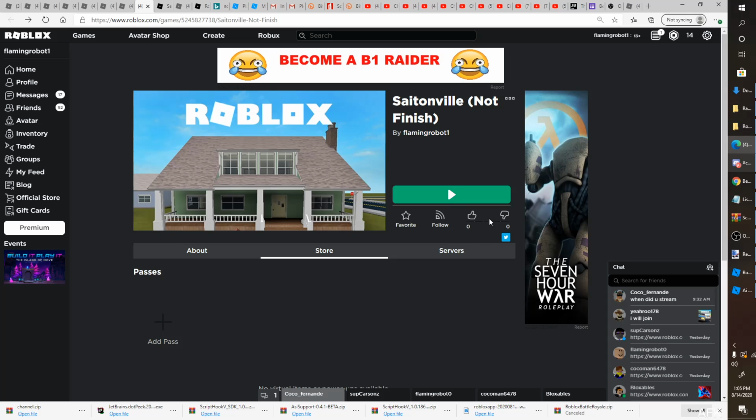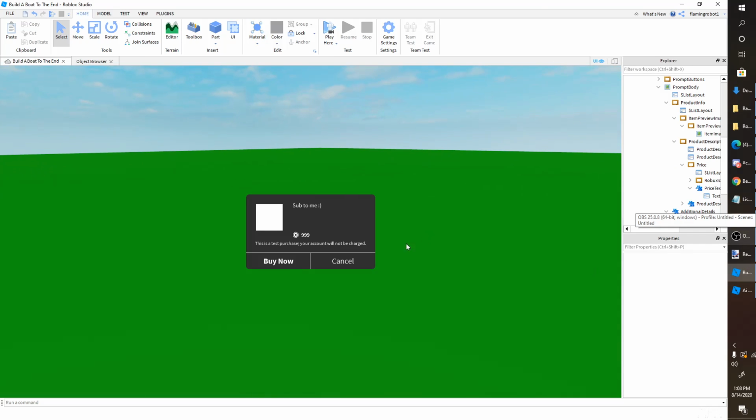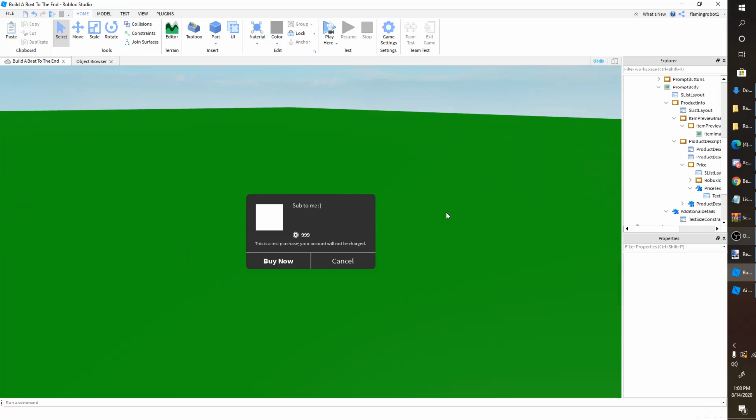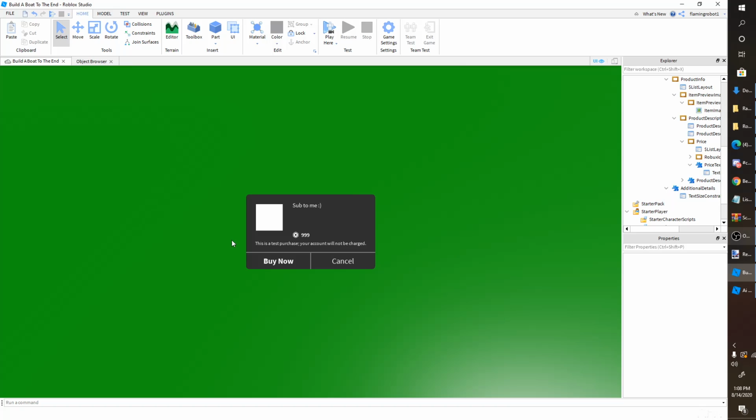So, yeah, that's it. Now, if you would like me to teach you how to get this screen, the Roblox prompt purchase screen, where you can edit it and make it say something like sub. I'm not sure if you can open web pages on Roblox. If you can, I'll figure it out. No, I don't think so, because people would be abusing that and posting up scam websites and stuff.